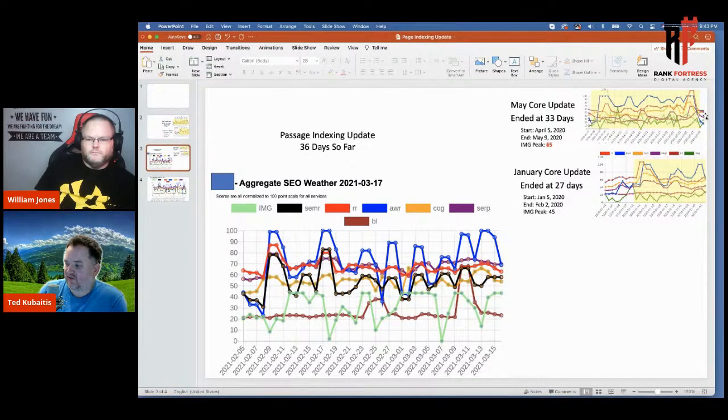And that's the interesting thing, because when we see that, we know the start date of an update and we know the end date of an update. And that lets us run Cora reports.